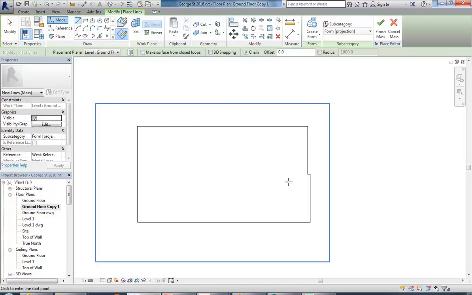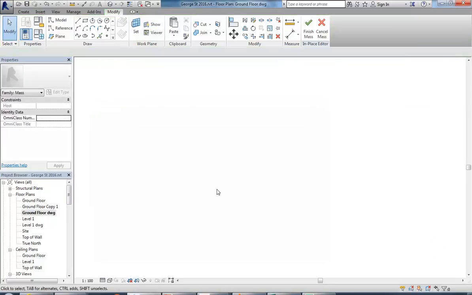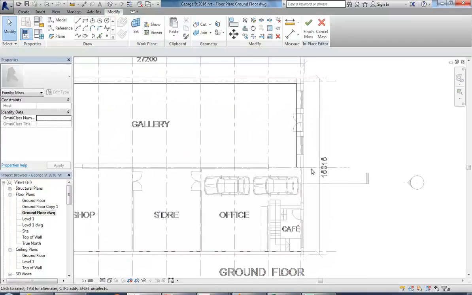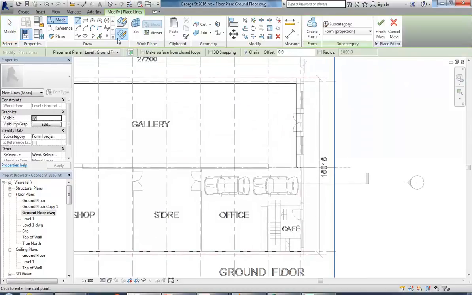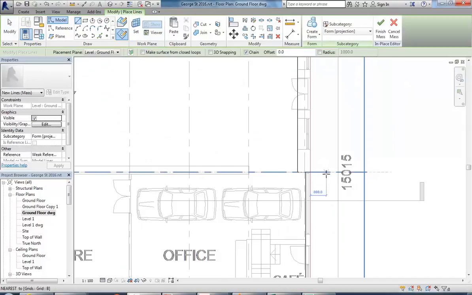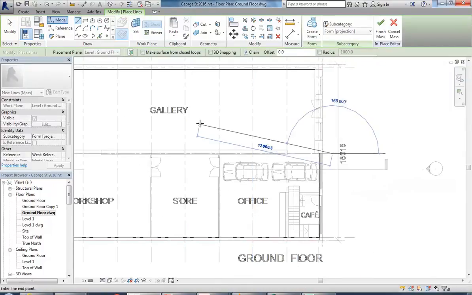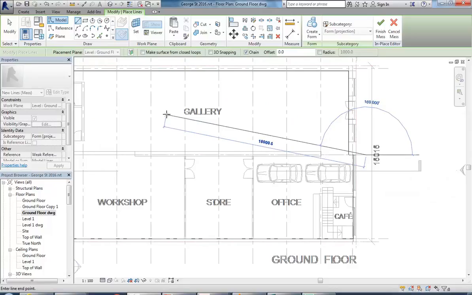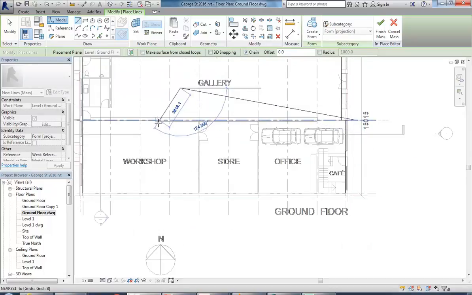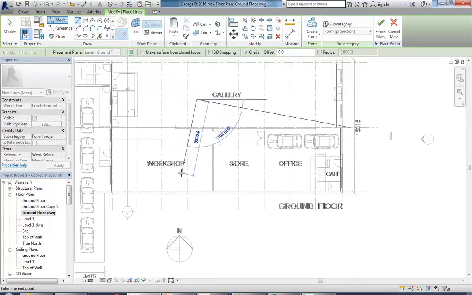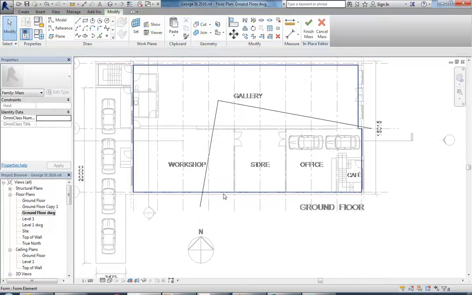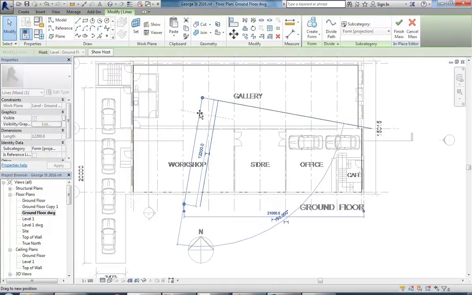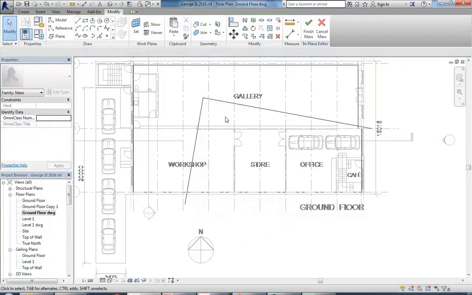So I'm going to just draw, actually might even switch to my other floor plan to get an idea where this entry is. So back to lines, it's okay. And I'm just going to draw from here, coming across, going to make it a little bit interesting and do something at an angle. And then come back this way and try and get it perpendicular to the line I've just drawn. So that's my idea. I've got this right angle that I want to have projecting through the space. Maybe I'll just move that line a little bit.